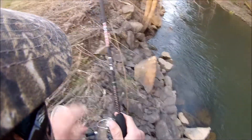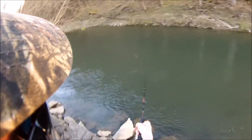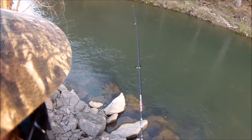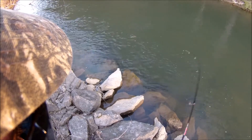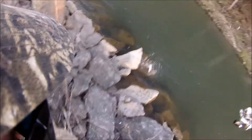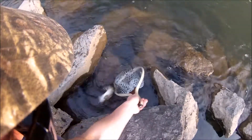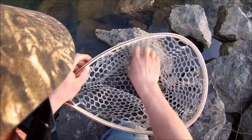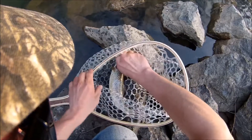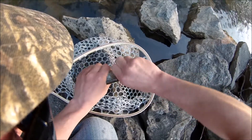That was a terrible cast. There we go — I watched him hit. I watched him come out and hit it. That is really neat. Another little trout. Heck yeah, racking up numbers. Am I to my limit yet? Five is the limit, I'm not there yet, I think there's only about three or four. Granted, I'm releasing them today, but it's cool to get your hypothetical limit.